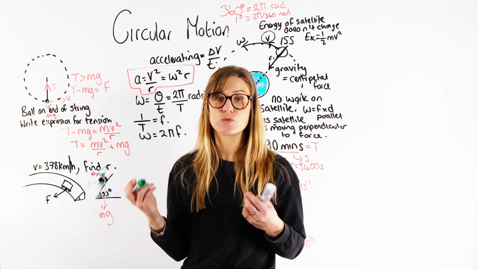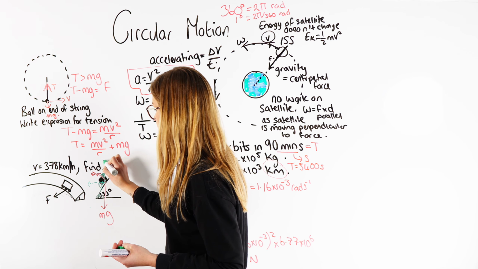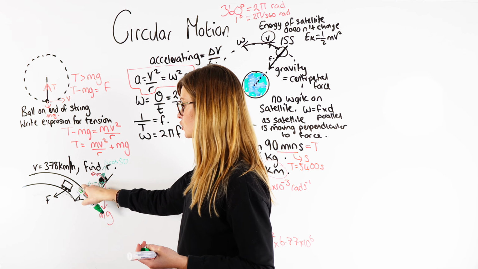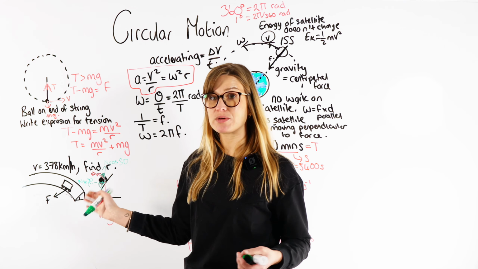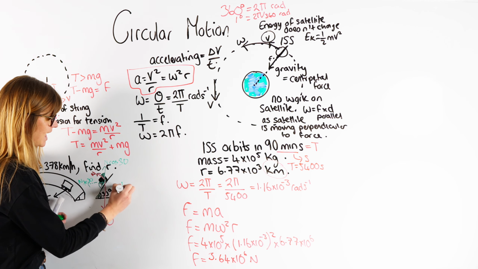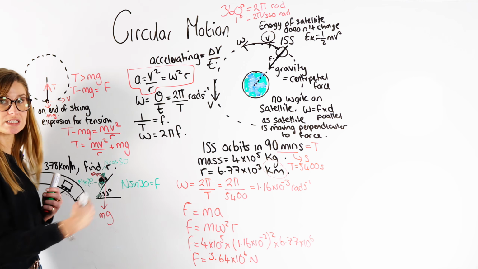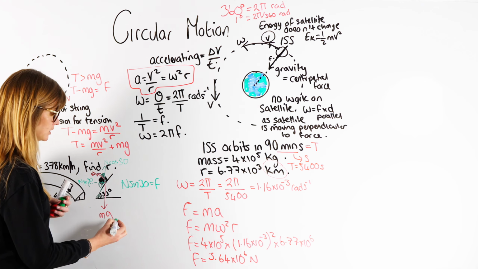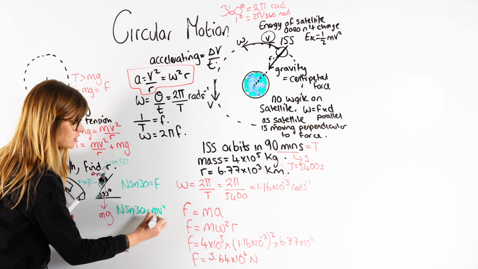And remember, in physics you always want quick rules. If you go through the angle, it's always cosine. So that vertical component there is going to be N cosine of 30, going through the angle. And this horizontal component here is going to end up being N sine of 30. So what we're saying now is that the horizontal component of the normal contact force, that N sine of 30, equals our resultant force pulling towards the center of the circle. And that resultant force pulling towards the center of the circle is our circular motion. So what we can write now is N sine 30 is equal to mv squared over r.